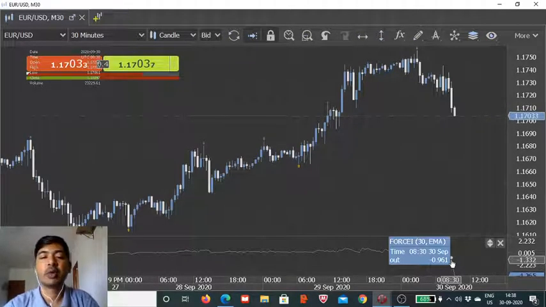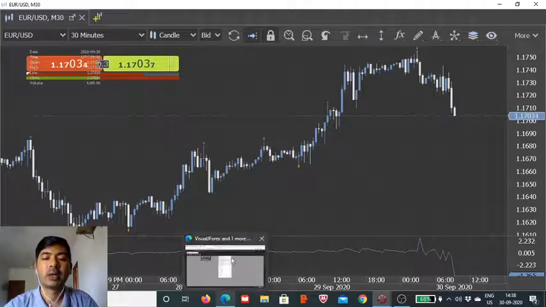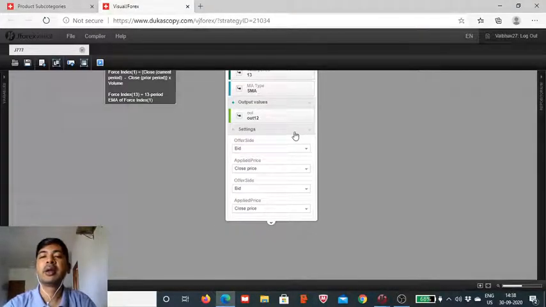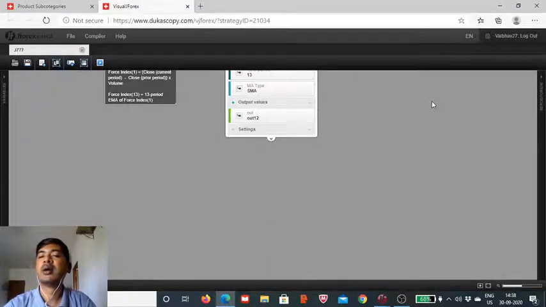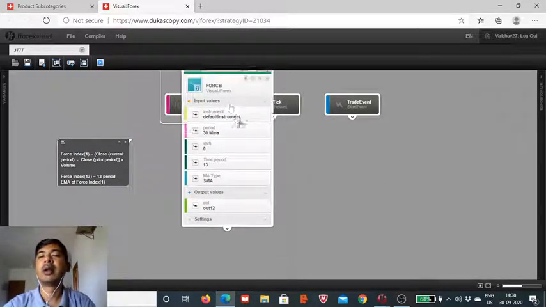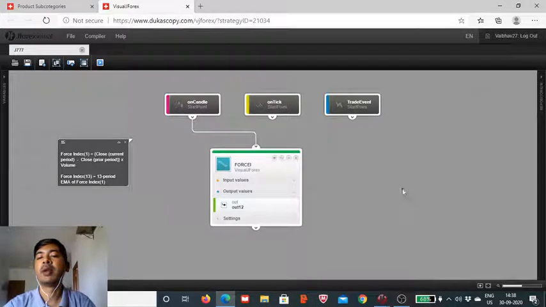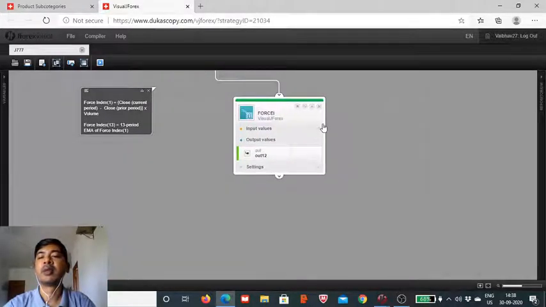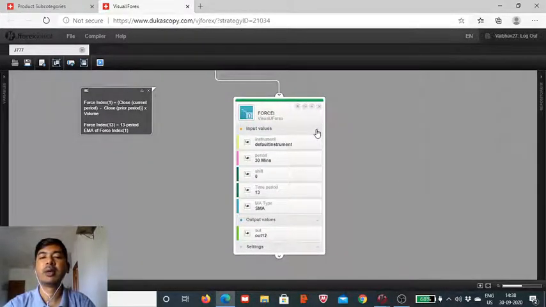I would suggest that you try out these various combinations, and see what is the probability, how likely the trade is to end in profit with different setups, and then whichever is the promising setup, you can think about going in for trading on the live account with the help of that setup.